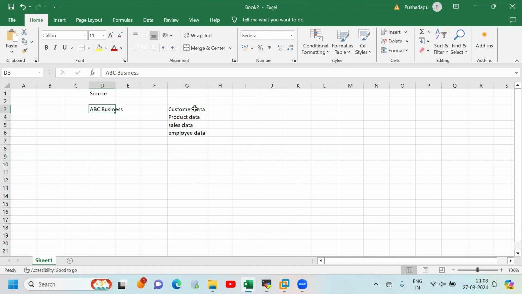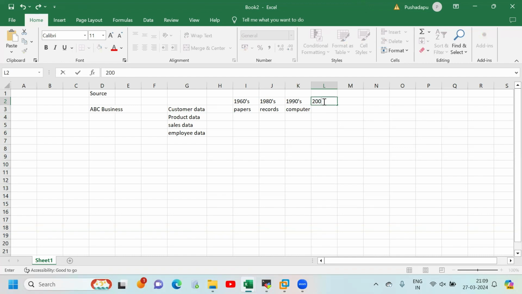This ABC business is storing their customer data, say suppose in papers. When they saved their data in papers, maybe around the 1960s or so. The same data, when it came to the 1980s or 1990s, maybe they saved in records. In the 1990s, they might have saved in computer.